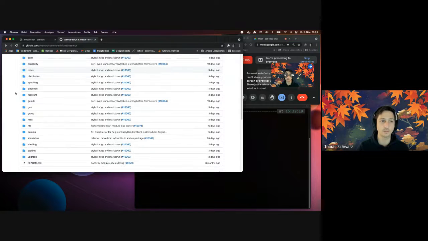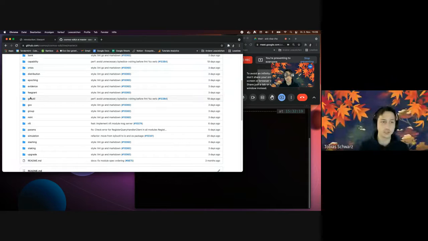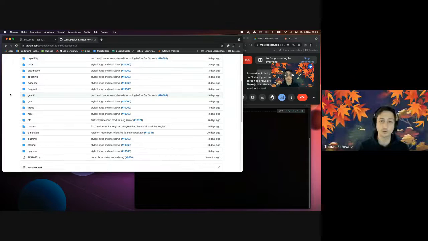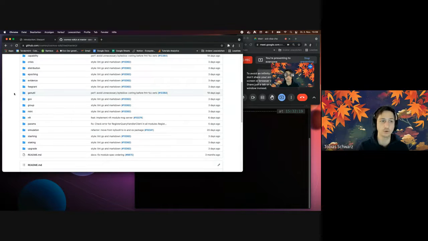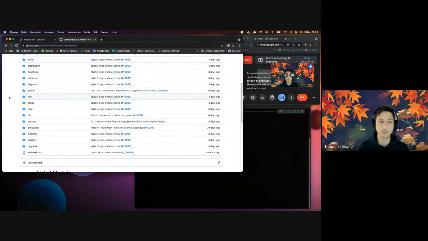We have genesis util functions, so you need to have a start for your blockchain. Maybe you want to upgrade your blockchain at some point. We have a governance module on which you can allow your blockchain to create on-chain governance proposals.